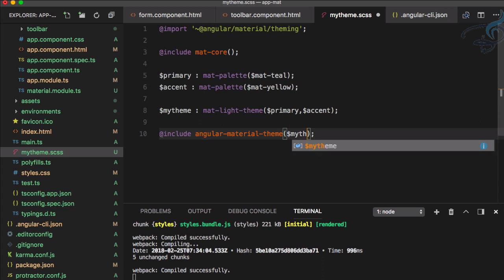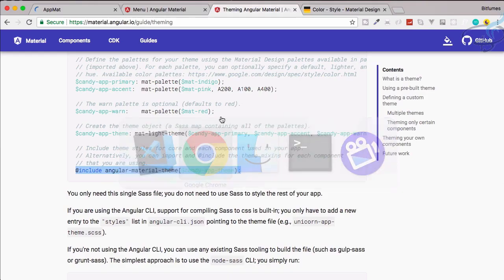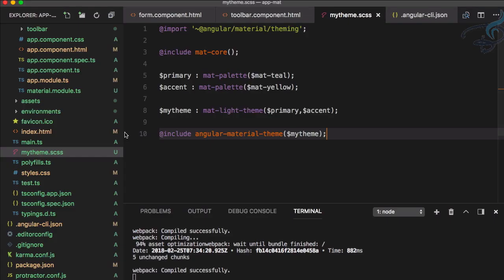So I will say my Angular Material theme is now this. This means if I now go to Chrome, yes, we can see we have our color combination like this, and that's nice. So how will we make this work with a drop down, and even persist this? Because this is good, but this is permanent, we cannot go back to the default one.